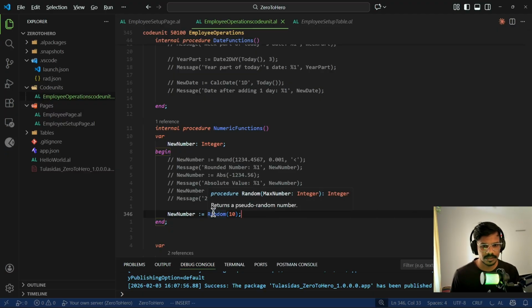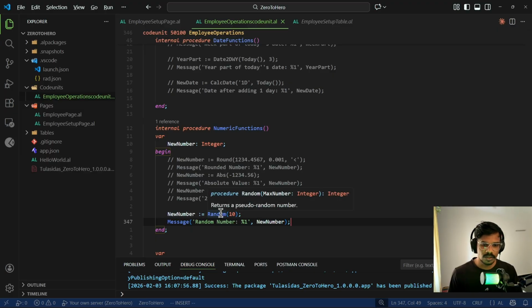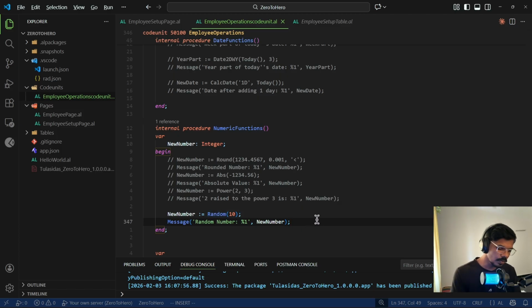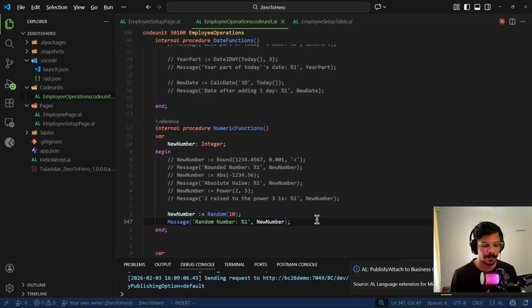It returns a pseudo random number. The max number is 10, so it is going to return any number like 1, 2, 3, 4, 5, 6, 7, 8, 9 or 10. It returns an integer, which is going to be random. Let me publish this and see that in action.